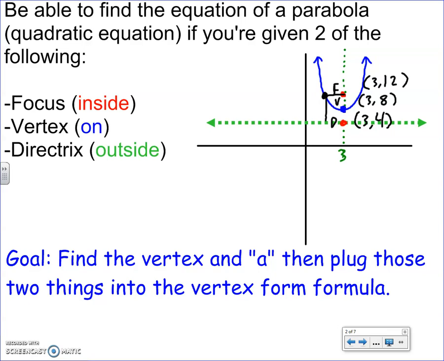Now my picture's not drawn perfect, so it doesn't look the same. Any other point was that. So say I pick this point right here. That straight to the focus, this diagonal line, should be the exact same length as this straight down to the directrix. These are also to be isosceles triangles. Again, my picture's not drawn in scale. All right, so now that you have the idea, let's start solving some problems.